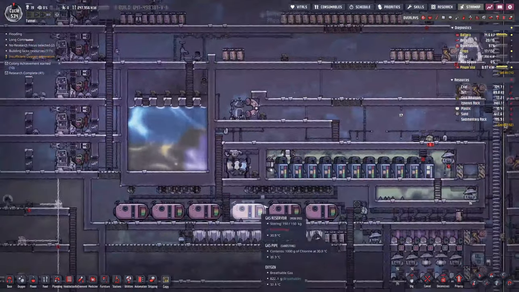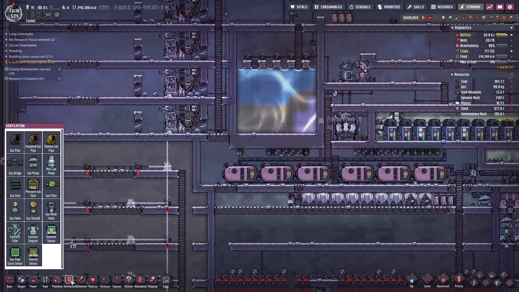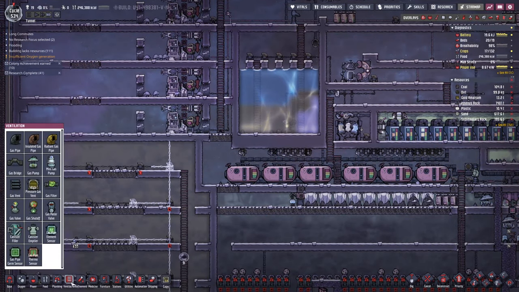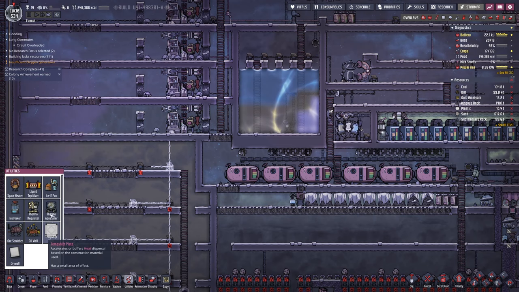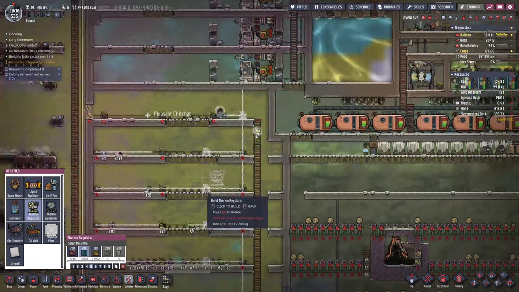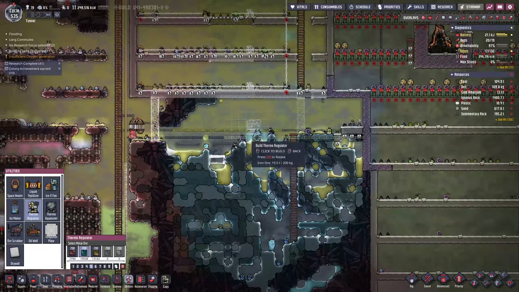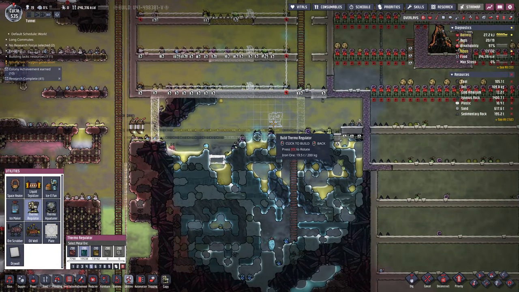Now, you guys are telling me what I needed to actually do that, and I forget what it was. Thermal regulator, cools gas piped through it. I think it's this. So this thing is what we're gonna use to cool down this space even farther. It's already pretty cold, but it's not cold enough.